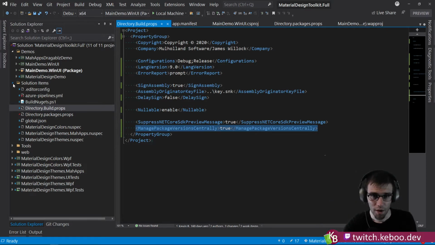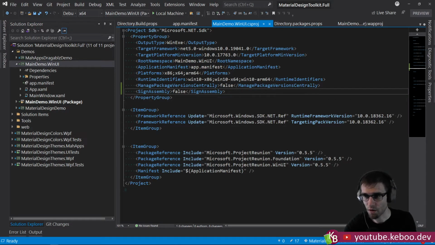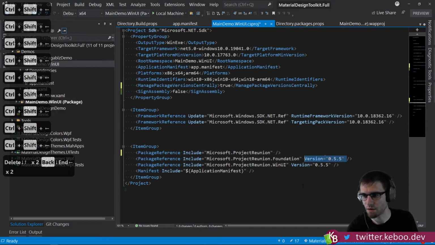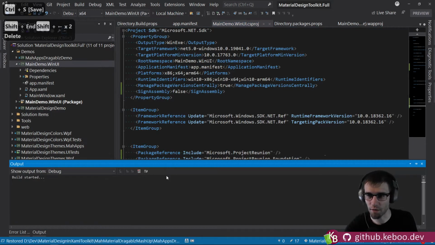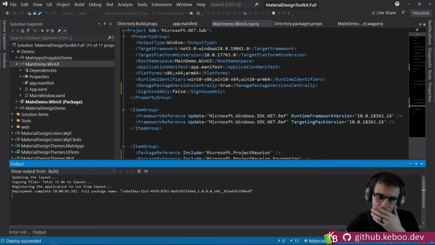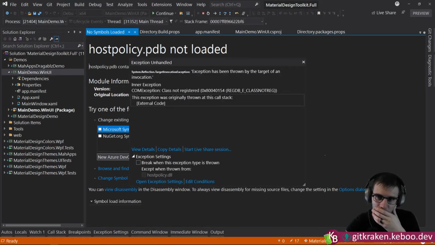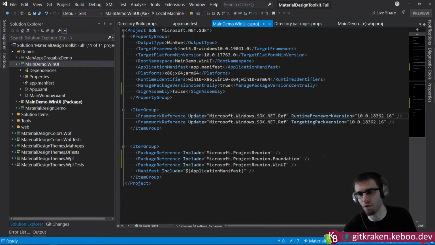Okay, so next thing, I want to see if we can actually make this thing play nice with the other children. So if we turn this back to true, I should be able to delete this, right? And delete these, right? And it should still work. No, it falls over.